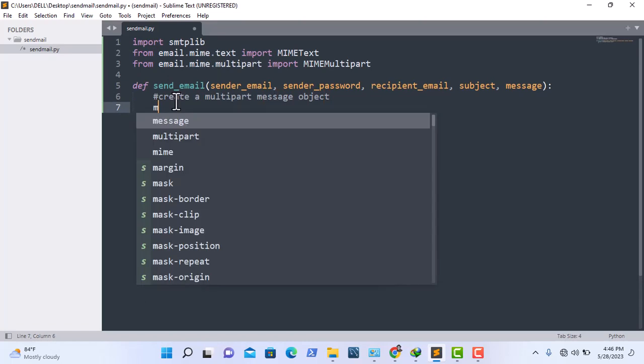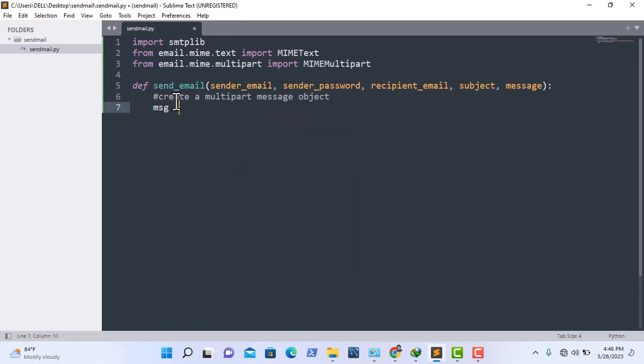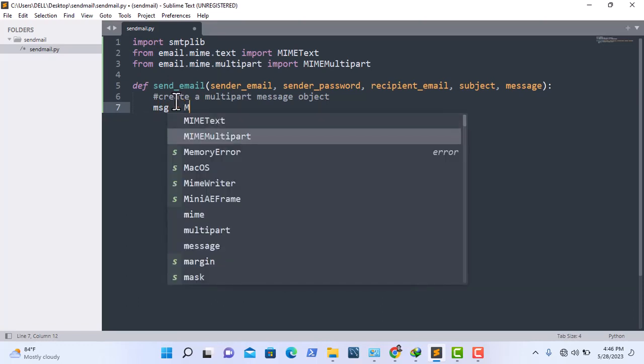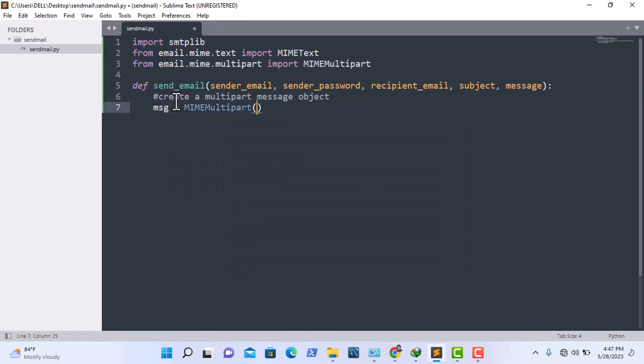I'm going to create a variable msg, and this will be equal to the class, and in this class I will pass in alternative. What this basically means is that this is going to create an instance of the main multipart class, and then the alternative simply indicates that this is going to be both plain text and HTML.